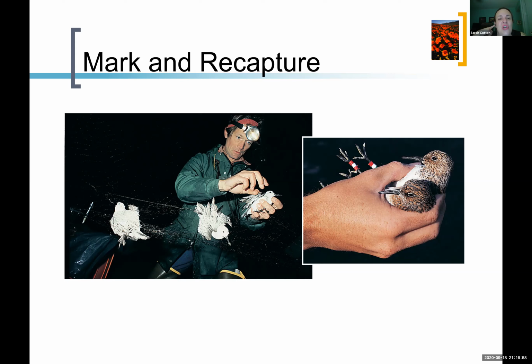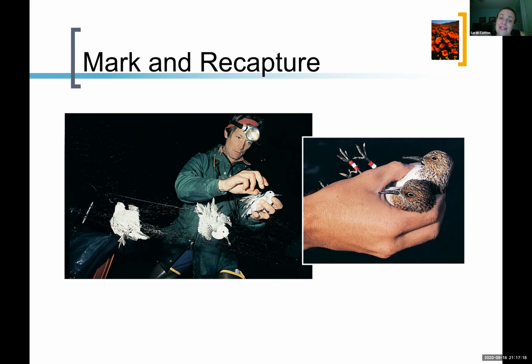All right. So how does this tell you anything about the population size? That alone does not, right? So let's say you catch 10 birds in a mist net. All that tells you is that you caught 10 birds. It doesn't tell you how big, because you didn't catch everybody, right? So it doesn't tell you how big the population is.